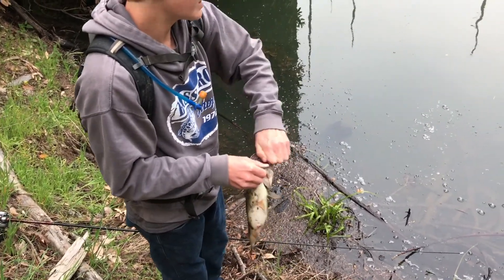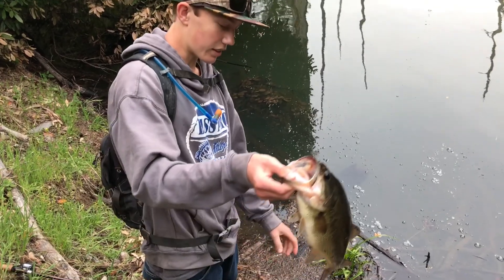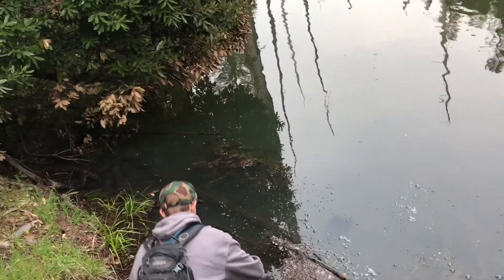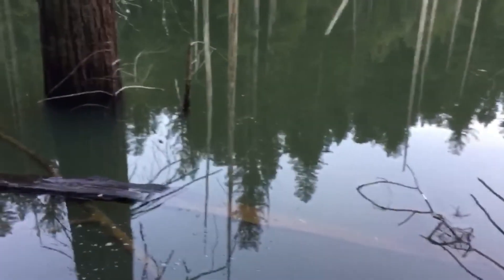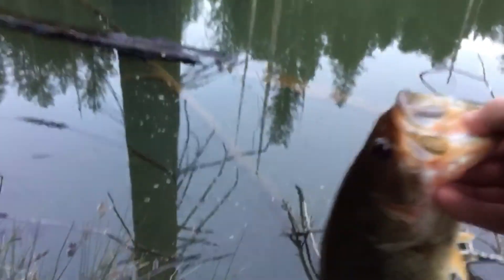Just got another one on the jig — he hit it so hard. Get a release on her. Alright guys, Hayden here — just got this little pounder, pretty fat, on this tree. I actually missed a fish here earlier, so I'm wondering if this is the same one. Either way, feels good to get redemption. We probably have like seven or eight fish at this point. Gonna go ahead and get a release on this fish.